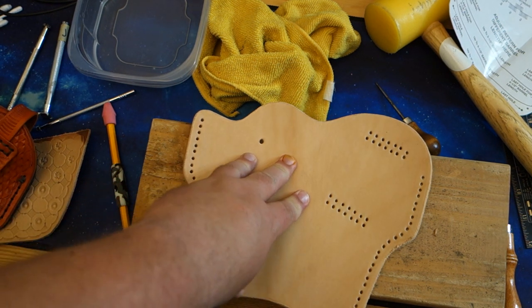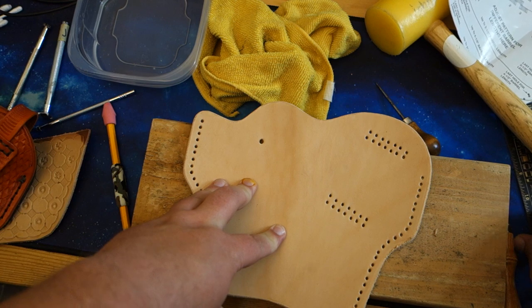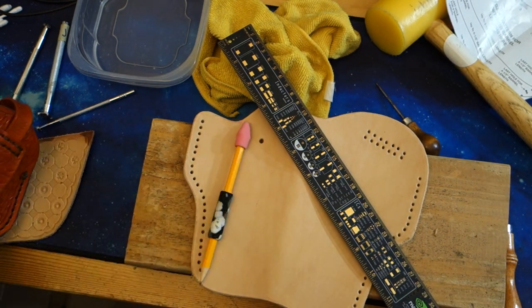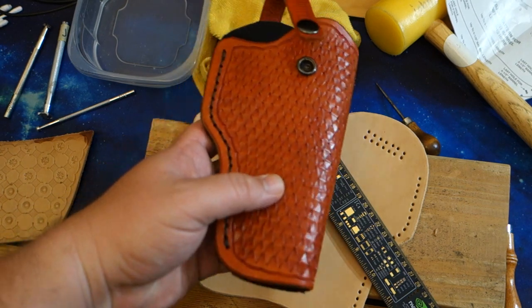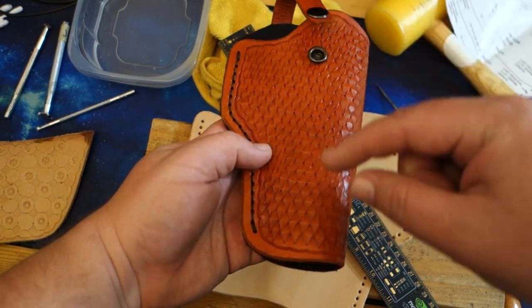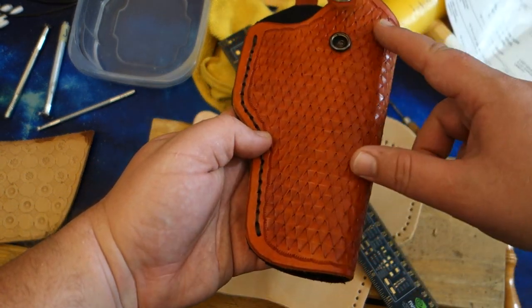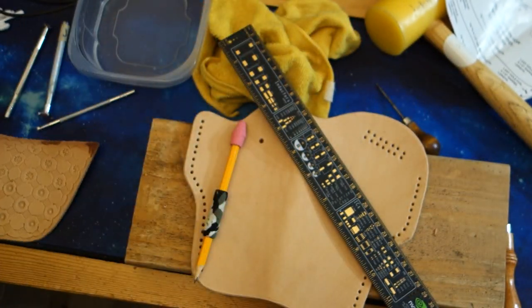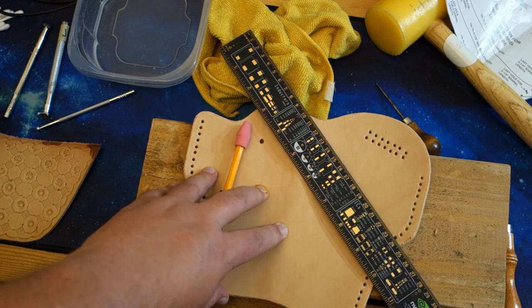Now the next step I'm going to do right now is I'm actually going to have a ruler and a pencil. I'm going to line out. So this one, I literally freehanded it. I just went back and forth, back and forth, back and forth. I started down here and just kind of worked my way up and out and across. I'm not going to do that this time. I'm actually going to measure it out because it's going to be so open.